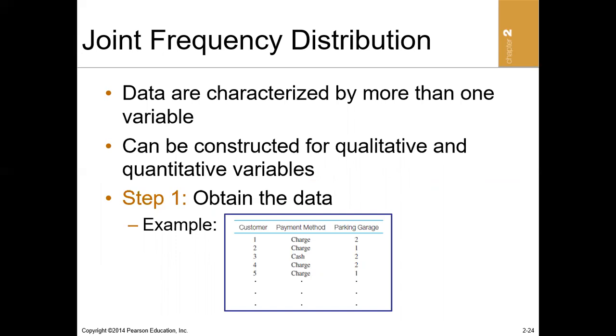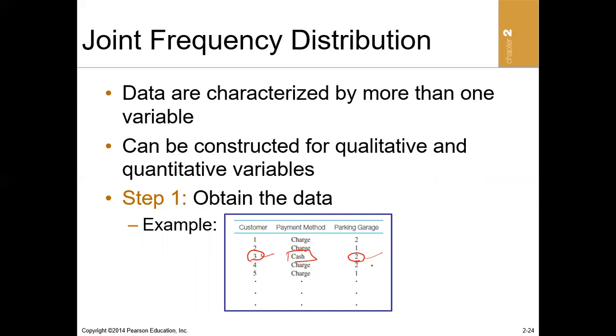For instance, if we are looking at payment method, as in using cash, a customer can pay for goods. So here, this table shows that 3 customers paid for goods using cash, and on the other hand, 2 people paid for the parking garage using cash. So here, cash is the central element, and cash is either being used to pay for goods by customers, or it is being used to pay for parking garage.